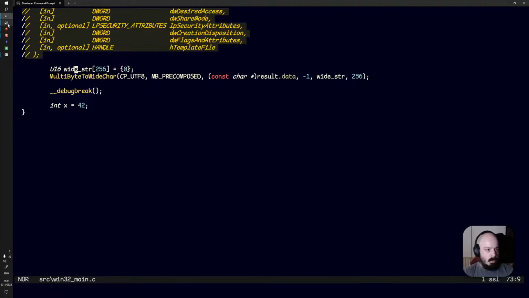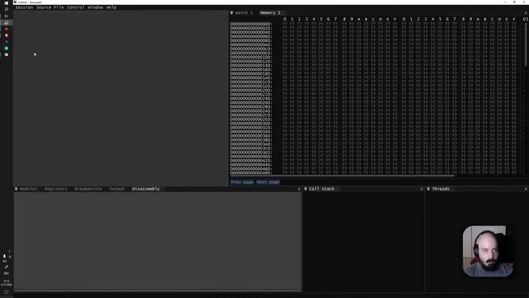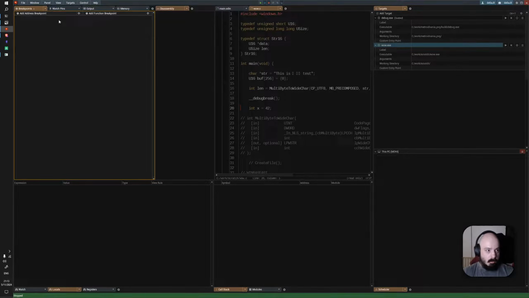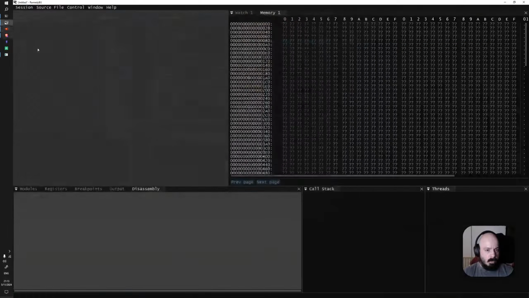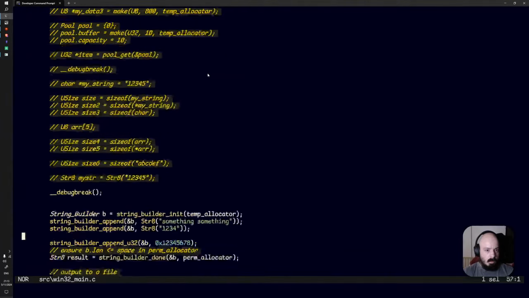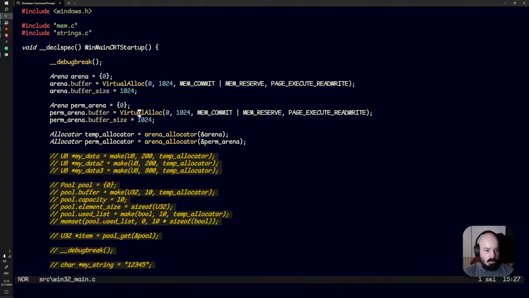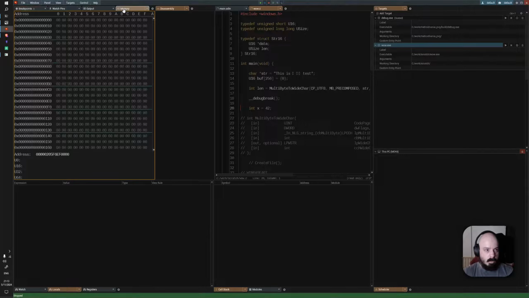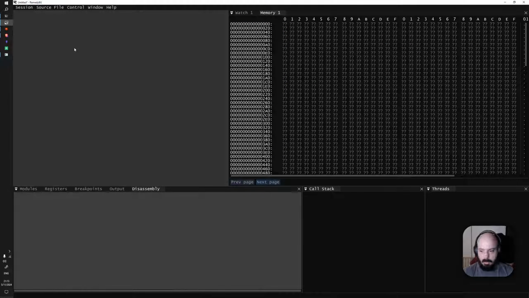So we're going to be using Remedy because there's a bug right now with the RAD debugger where if you use VirtualAlloc, specifically VirtualAlloc, then your data doesn't show up properly in the memory window, which is very annoying, especially for the kind of stuff we're doing right now.